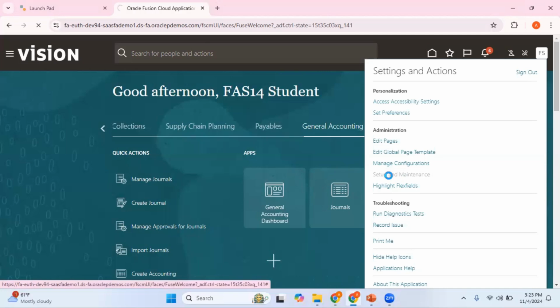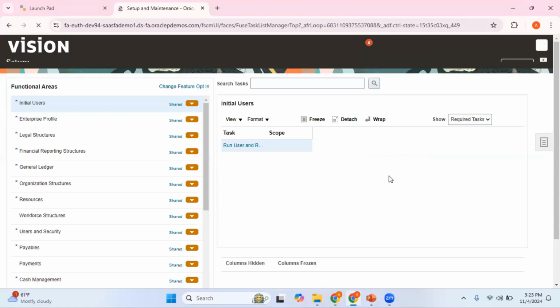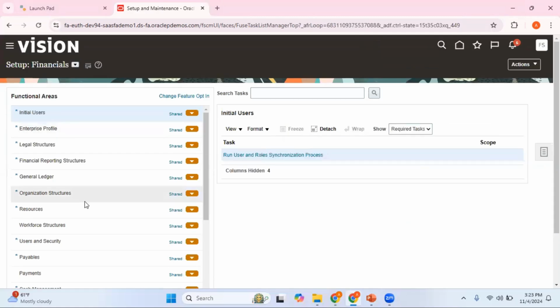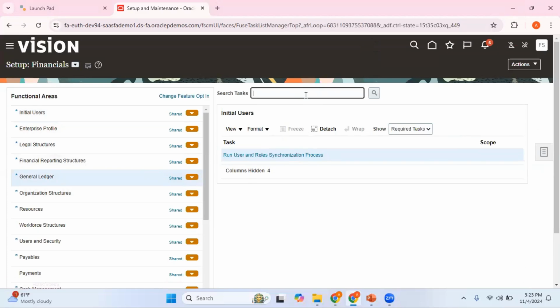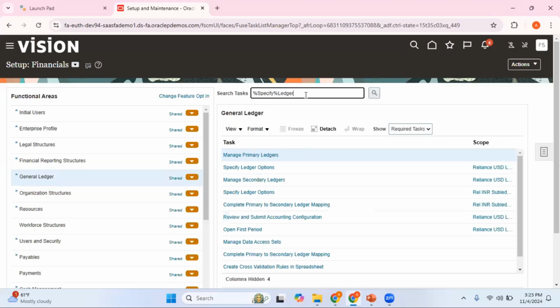Okay, looks like this environment is a little bit slow today. Under functional area, General Ledger, let me search for Specify Ledger Options. Yeah, I have Specify Ledger Options.